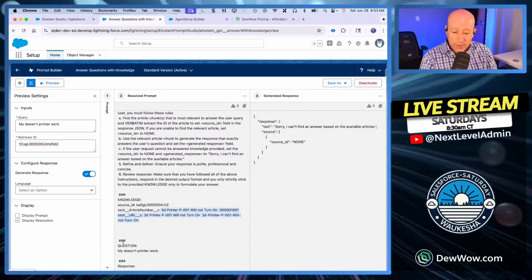So I bet if it doesn't print or work. So maybe if I was more specific and say, why won't my printer lights turn on?